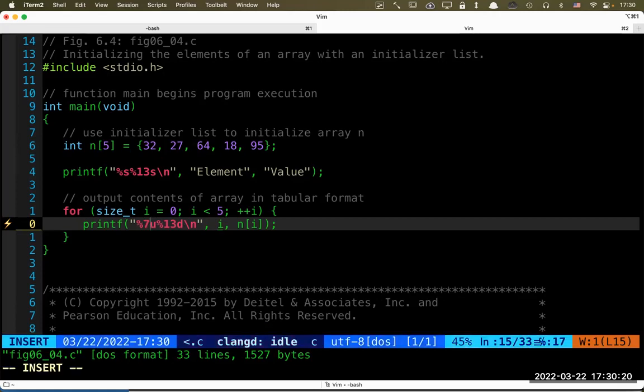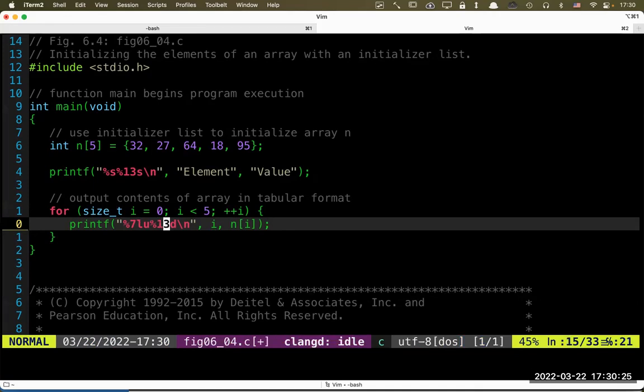We should change this to lu. Then %13d is for the integer. So i is the index number, n[i], so we use the for loop to get each element.